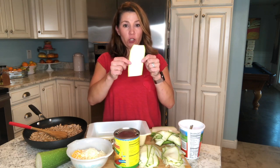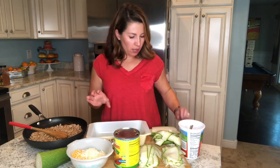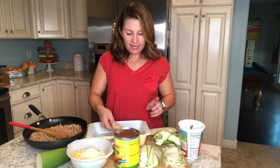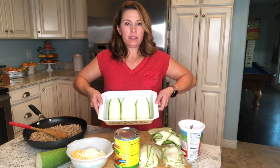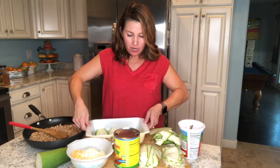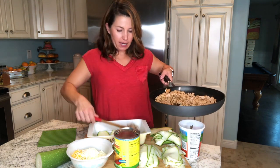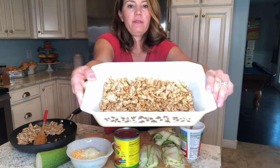This is the second thickness setting on the mandolin — the slices stay together really well, about three millimeters thick. I'm going to use these thicker pieces on the bottom of my enchilada casserole, almost like a pie crust base. When you cut into it, you know you've hit the bottom. So there's one layer of zucchini in the pan, and then I'll add one whole layer of turkey taco meat on top — you can see it steaming.